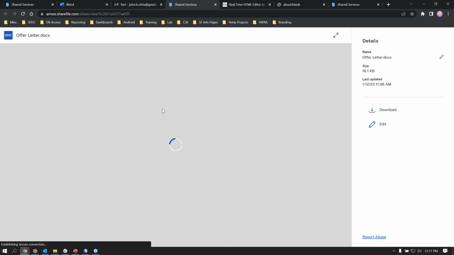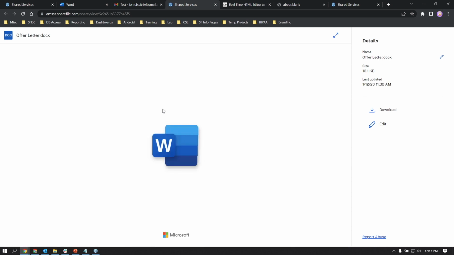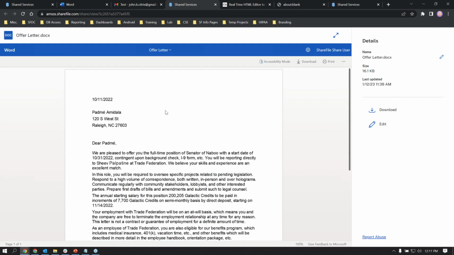Once that opens, it's going to open that document just like how I opened it here. But again, the same experience is going to happen on the client side. If they were a client that didn't actually have a login, it will step them through creating their client account. Remember, a client account isn't a licensed user when it comes to ShareFile. A client account is somebody that I'm just working with externally that needs access to what I'm sharing with them.